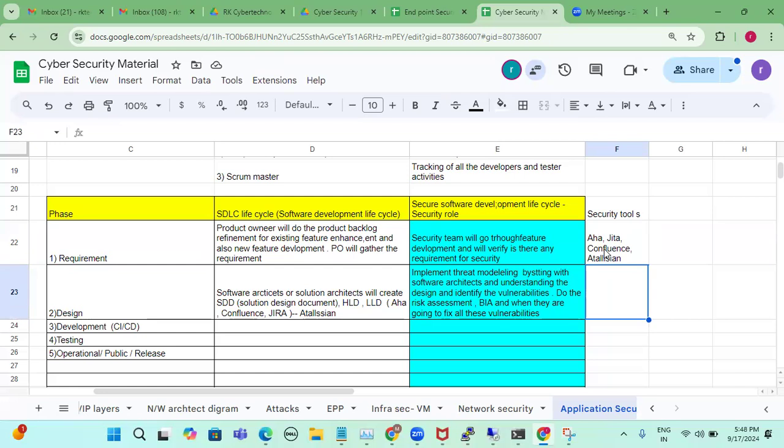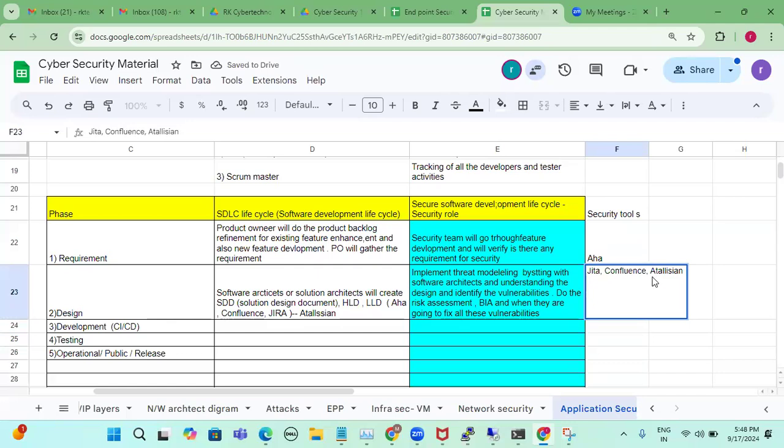Not only developers will use them, we can also use them. The dedicated requirement tool is AHA only. Here we will use a couple of other tools like Jira for tracking of vulnerabilities or issues, and closing of those things. Similarly, Confluence and Atlassian for risk creation and tracking of the risk. And Confluence is for the security team if they want to analyze anything related to threat modeling. So we have to do a couple of diagrams also.